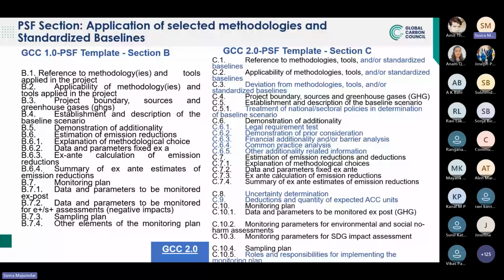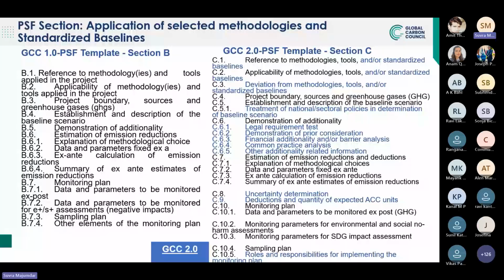So the additional requirement under these sections to be addressed under the GCC 2.0 PSF, which is over and above the GCC 1.0, is the deviations from the methodologies, tools, under the descriptions of the baseline scenario, treatment of national and sectoral policies in determination of the baseline scenario.